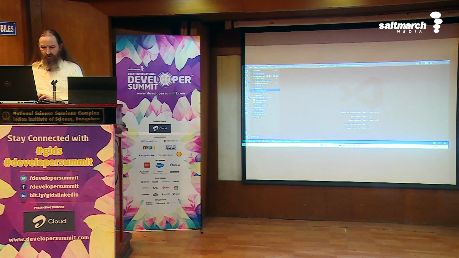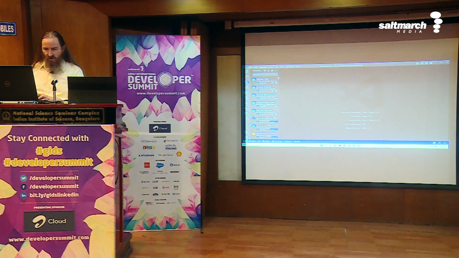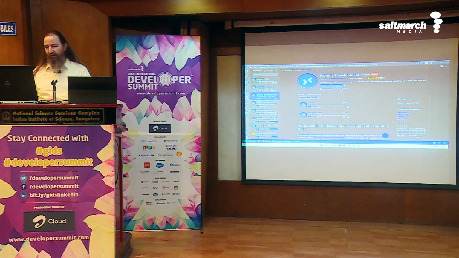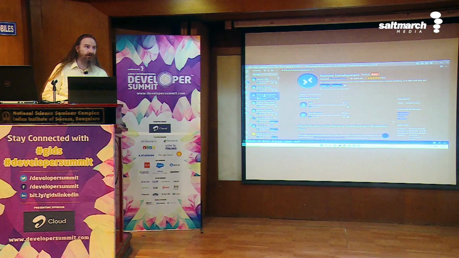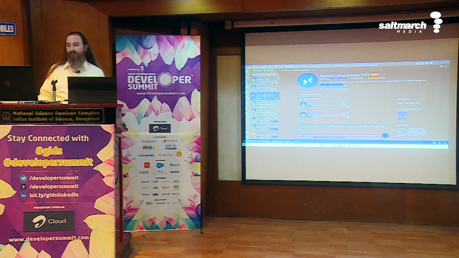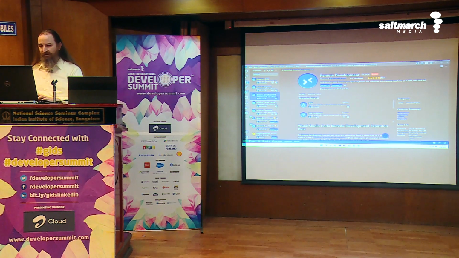Right here, I've got the Remote Containers extension installed. The Remote Containers extension is what powers this. And the Remote Development extension actually includes both the Remote Containers extension, which I see is now named Dev Containers, but it also includes one for WSL and one for SSH.